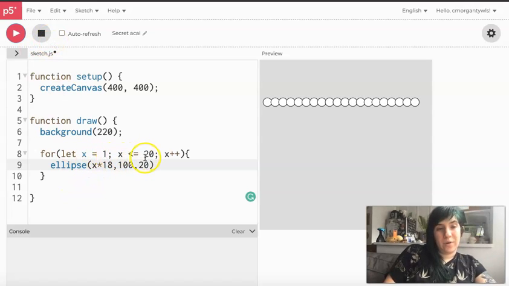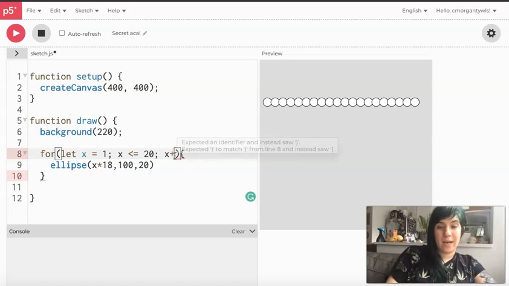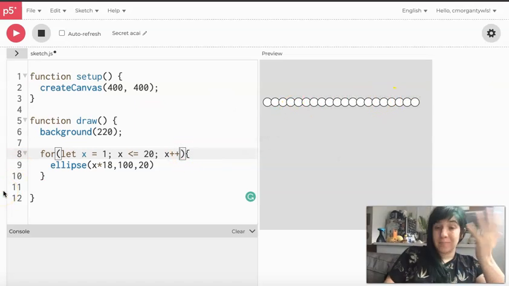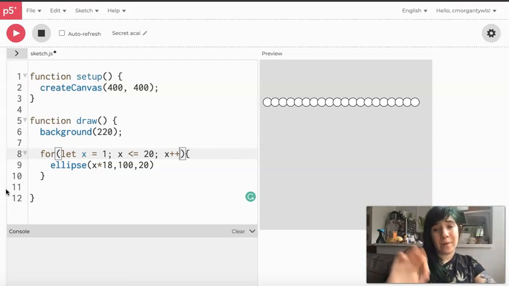I have x equals 1. It's drawing exactly 20 circles for me. Again, you're welcome to change this around. You could say that while x is less than or equal to the width, draw circles, and instead of adding 1 every time, you could add 50 or 20, and it would make the number of circles for you. But in this instance, I want exactly 20 circles. I want what I want. So I've drawn 20 circles this way.